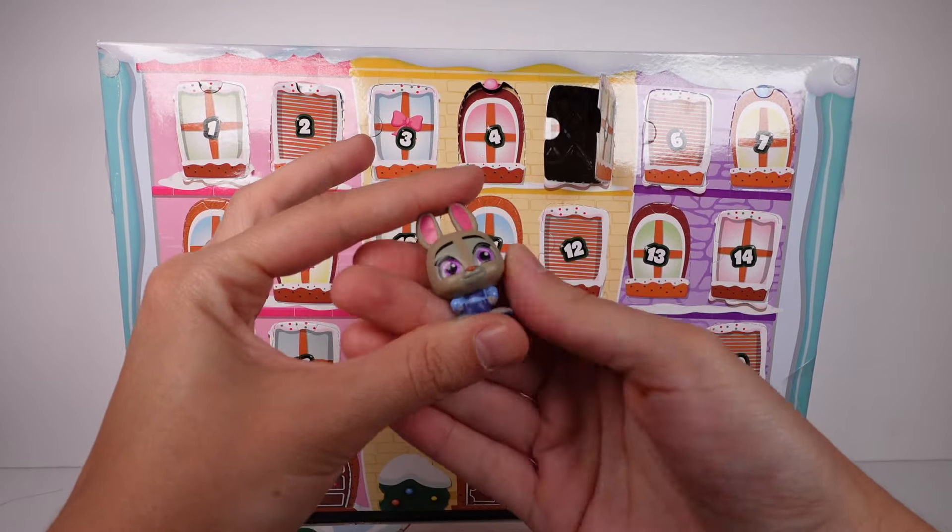Oh, an exclusive! I should have known because the bag's a different color. We've got our Minnie Mouse exclusive! I really love these because they are just like cool snowmen with little mittens on the stick hands, and of course the Minnie Mouse bow. These are really cute — I'm impressed with these exclusives. And then door number nine.